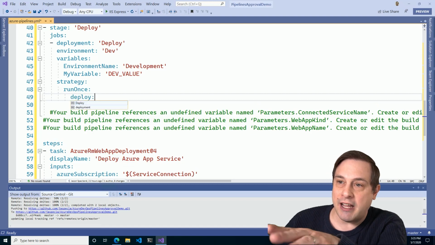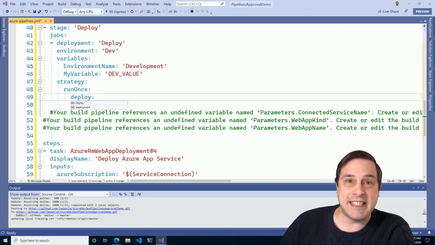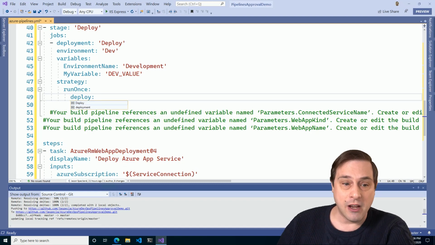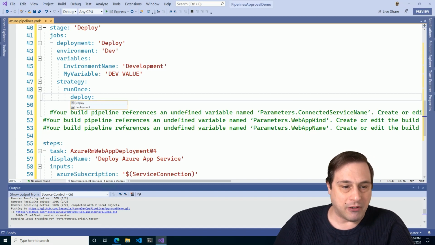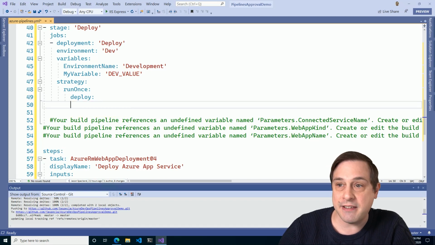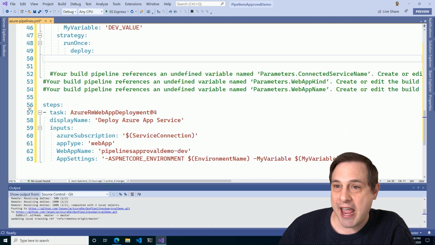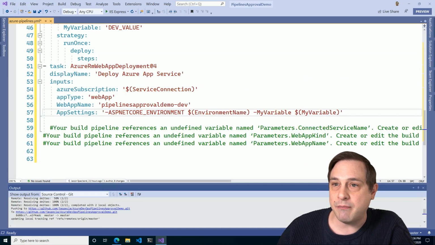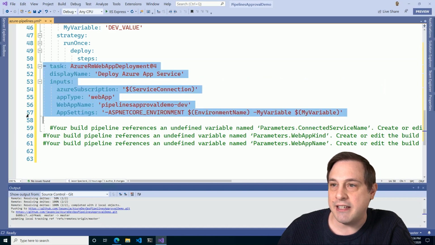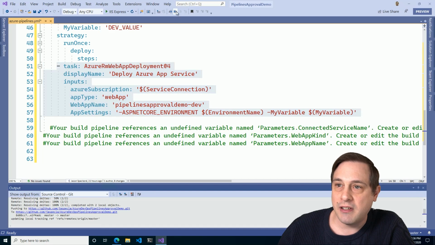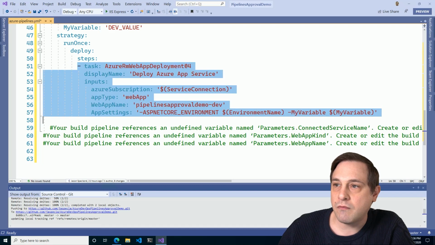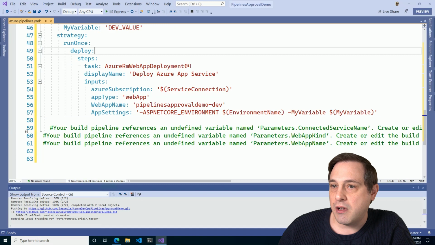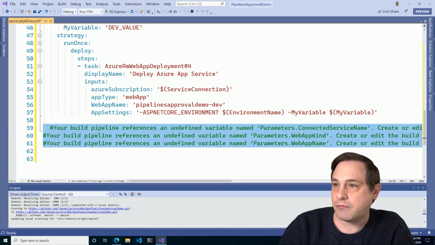Now, under the run once, I can plug into different events here. So I can do a pre-deployment event and do some stuff before I deploy, or post-deployment, and I can do things either on success or on failure. But I'm going to keep this simple. We're just going to deploy. And after deploy, we just need steps, and we have steps. That's exactly what we got. So let me copy that there, and let me paste it in place, and everything's going to get indented in because of YAML. There we go. Good to go.